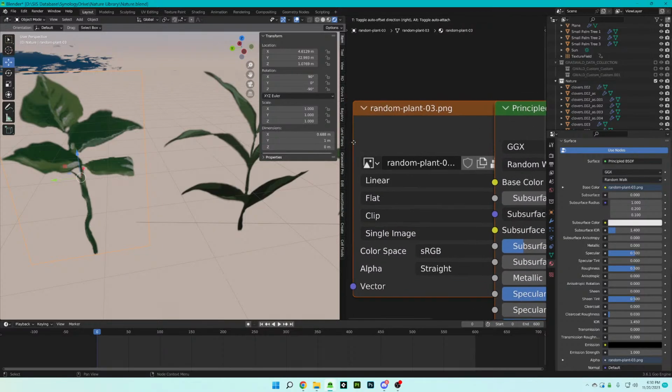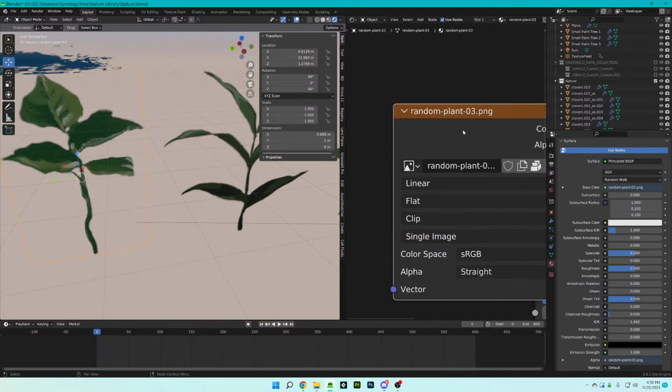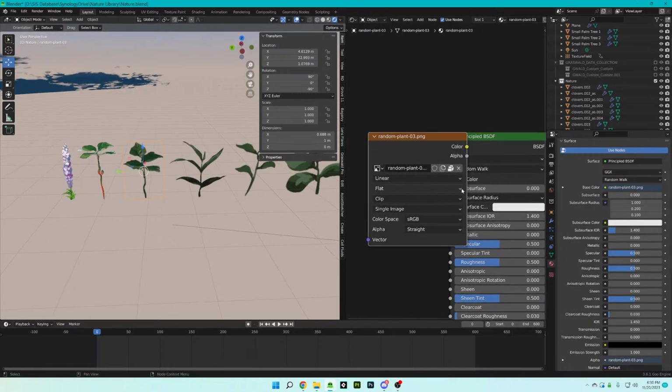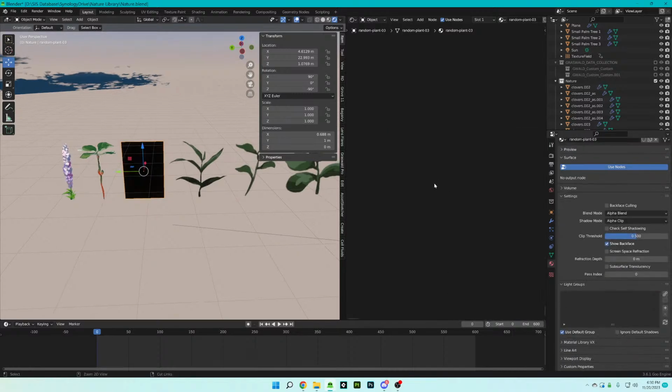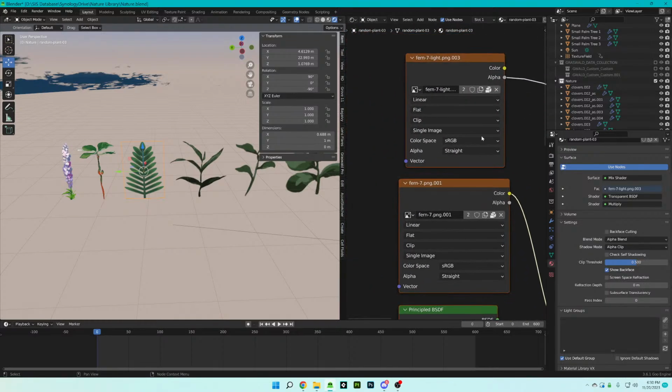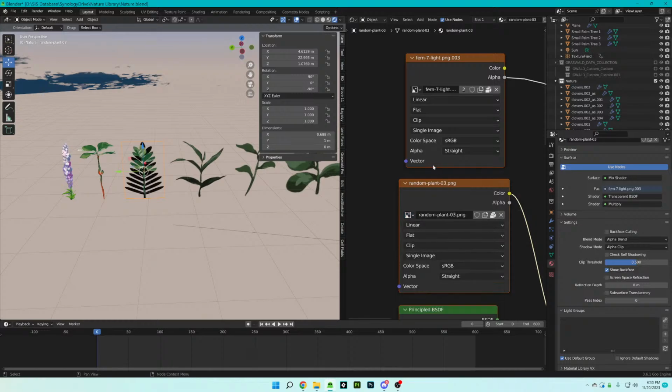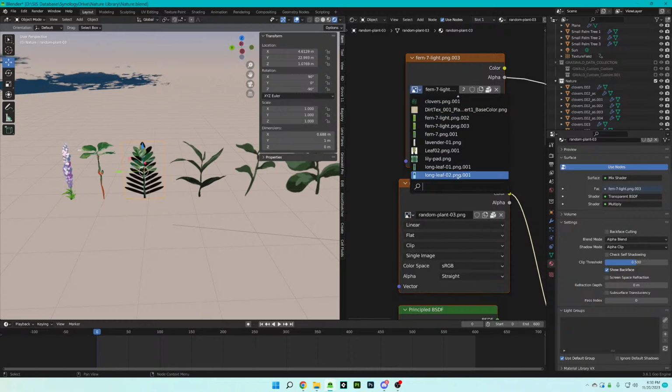And this one is 03. Okay, so we're just going to delete that. Go over here, and we're just going to look for the 03. Looks like we forgot one plant, but that's okay. We'll hunt it down here in a minute.